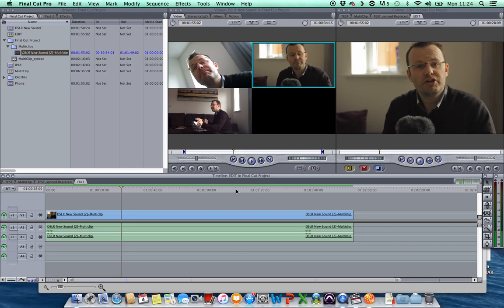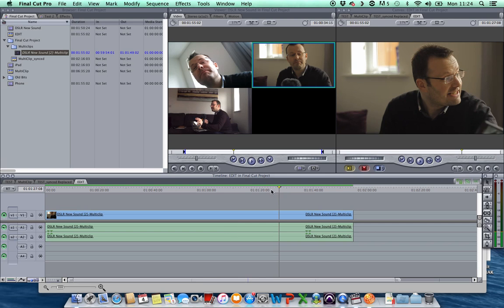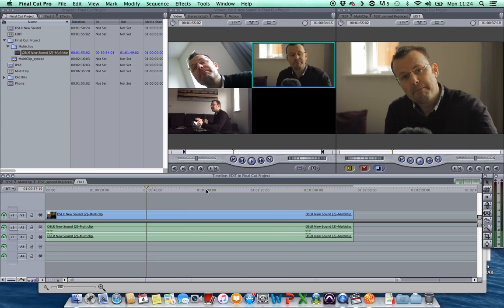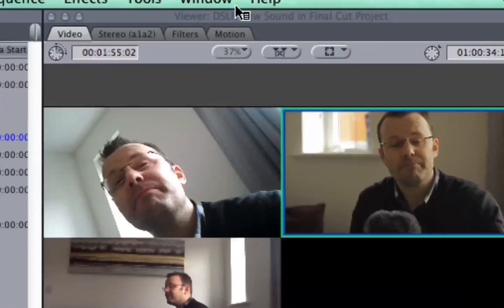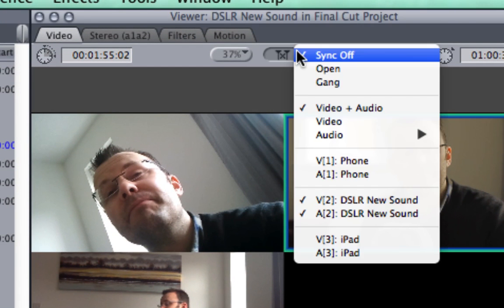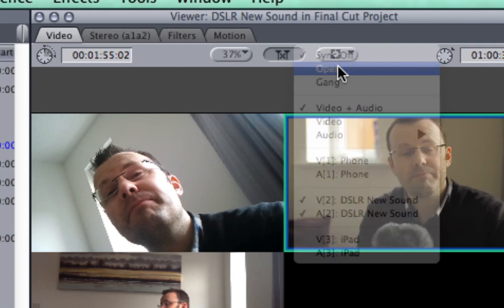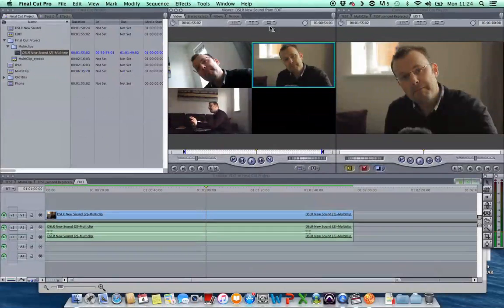You see at the moment when I scroll along the timeline, obviously it updates in the canvas window, but it's not updating in the viewer window. I want to synchronize these two windows together. To do that, you just click on this Play Ahead Sync and put it onto Open. And what that will now do, as you can see, synchronize the two windows together.